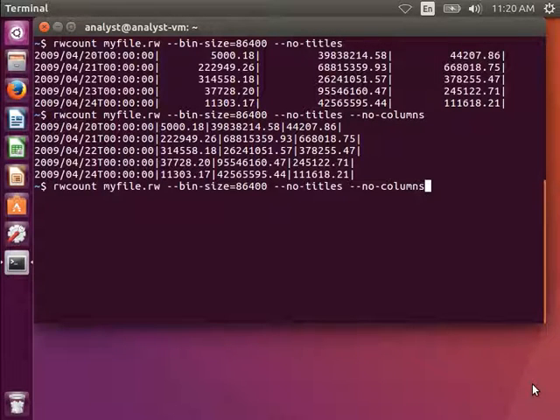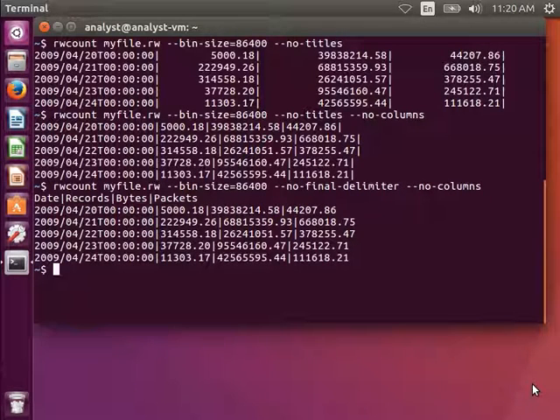Or maybe I want to keep the titles but not have fixed width columns or the final delimiter at the end. Using no final delimiter and no columns together is the same as just using delimited.